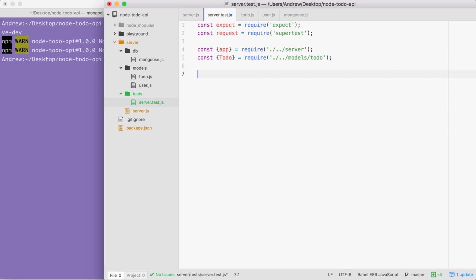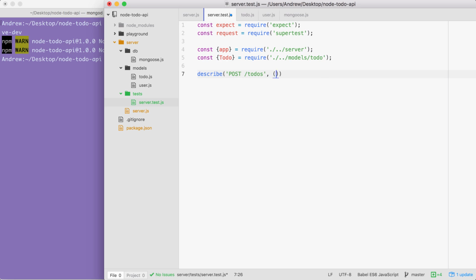And now that we have all of this loaded in, we are ready to create our describe block and add our test cases. I'm going to use describe to group all of the routes. I'm going to have multiple test cases for some routes, and it's nice to add a describe block so you can quickly glance at the test output in the terminal. The describe block for post to-dos will simply be called post/to-dos.